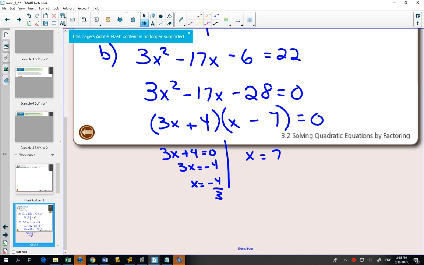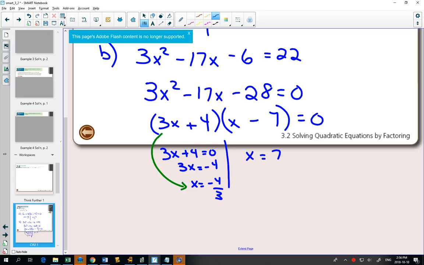Eventually, you'll see this and be able to do that work in your head and just say, x is negative 4/3. Try doing it in your head right now. Could you do that in your head if that was equal to 0? Could you move the 4 over and divide by 3 at the same time without having to write that all down? Not right now. In time, then. So now we've solved this equation works when x is 7.